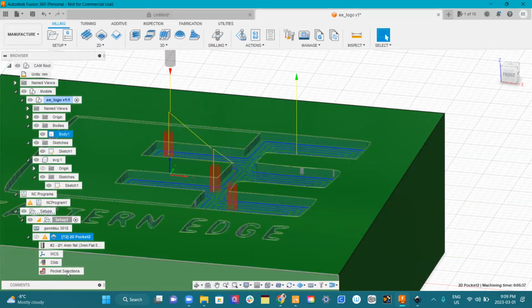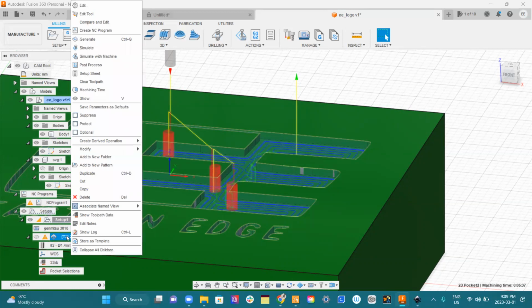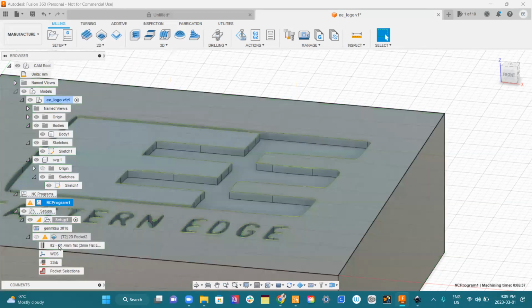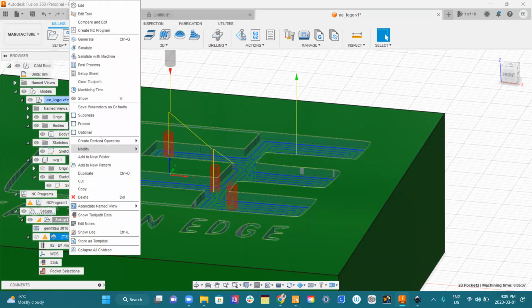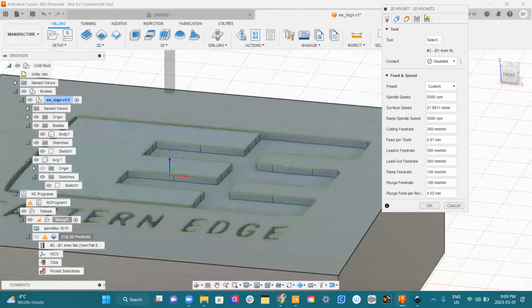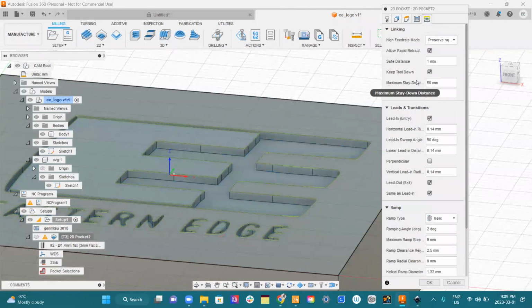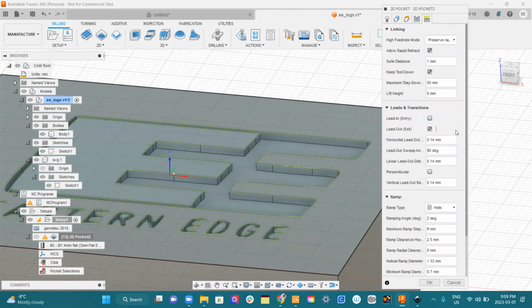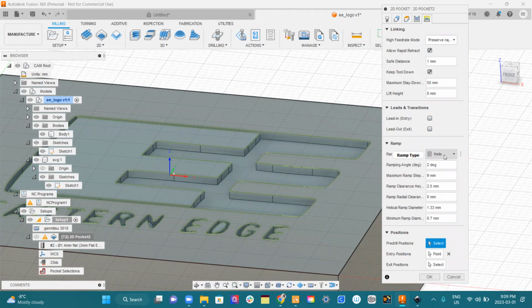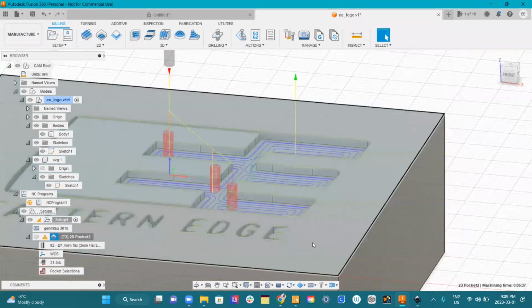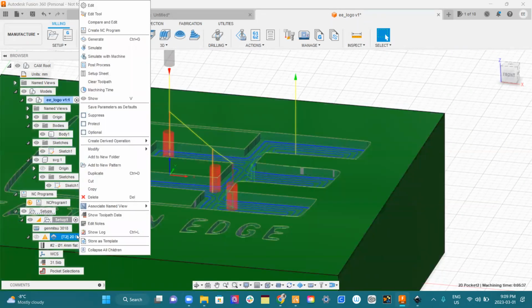Actually, I'm gonna figure out how to make it not do that lead in, because it doesn't need to. Where is the lead in, the helical? Okay, this is the 2D pocket operation. Edit. There's so many things. Linking? I feel like it's in linking. Lead in, entry. No, I don't know. Lead out. I don't know. No. Ramp, helix. It didn't. I don't know. No. Edit.